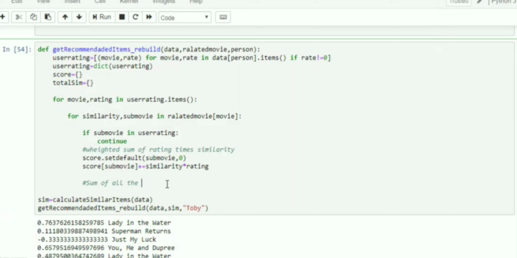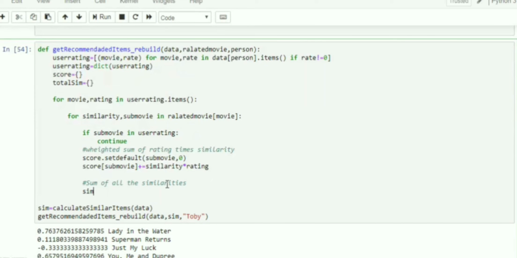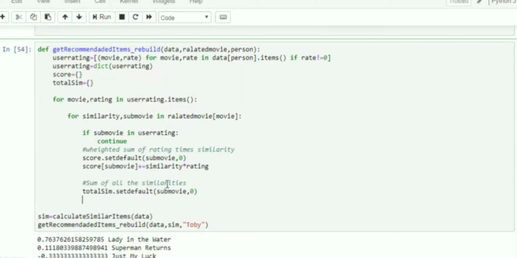Okay, so sum of all similarity: total sim set default sub movie equal to 0, and total sub movie plus equal to similarity.